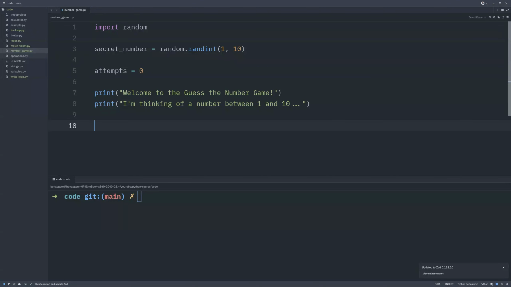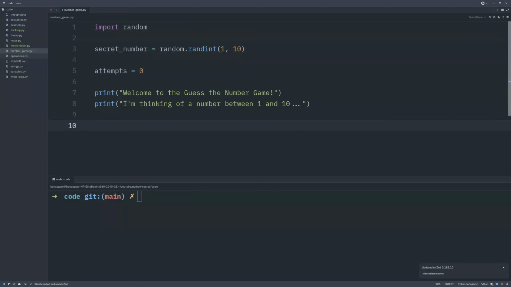The next step is now to start the guessing loop. Remember, a user has to make a number of attempts before they get it right. So for us to be able to do that, we need to use a while loop in this case. We've seen a number of cases on how we can use a while loop. One of the tasks that I gave you is, for example, the calculator, right? You need a user to be able to do calculations every time without exiting out of the calculations. A while loop can do that. If you haven't handled that, feel free to just go back and see how you can apply it.